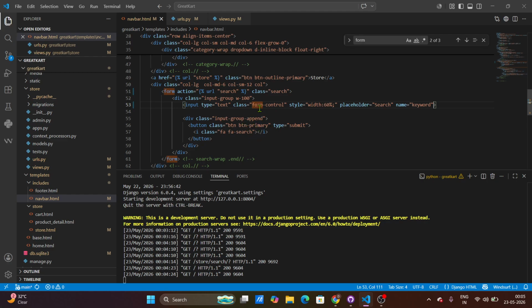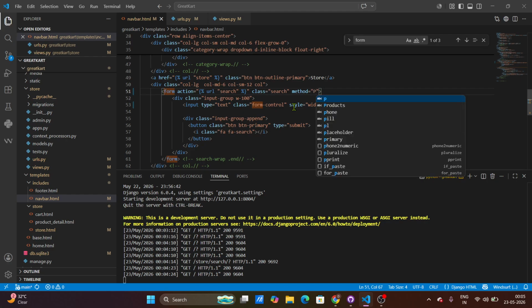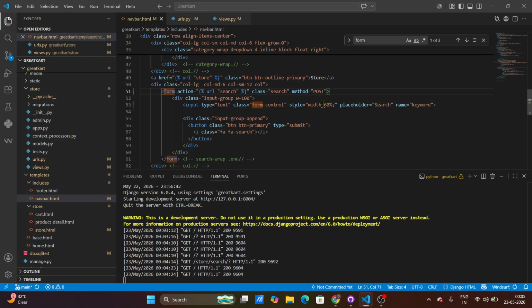By default it is a GET request. When we specify the method equal to post, then the request will be POST, but we don't have to specify a method here because we want the GET method here.